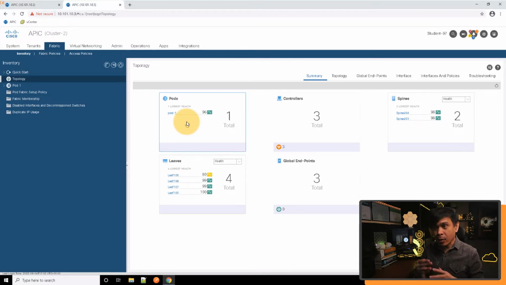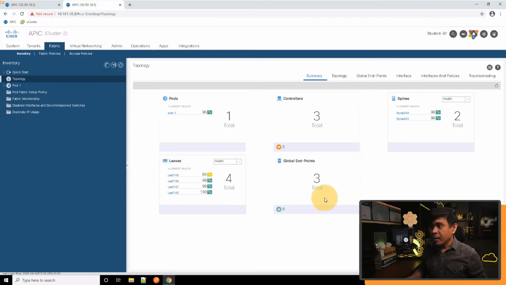You can add another pod if you have another data center that is controlled and managed by this cluster of APIC. Now, we only have 3 controllers in our pod. Okay, we have 2 spines, 203 and 204, and we have how many leaves? We have 4 leaves, 105 to 108.